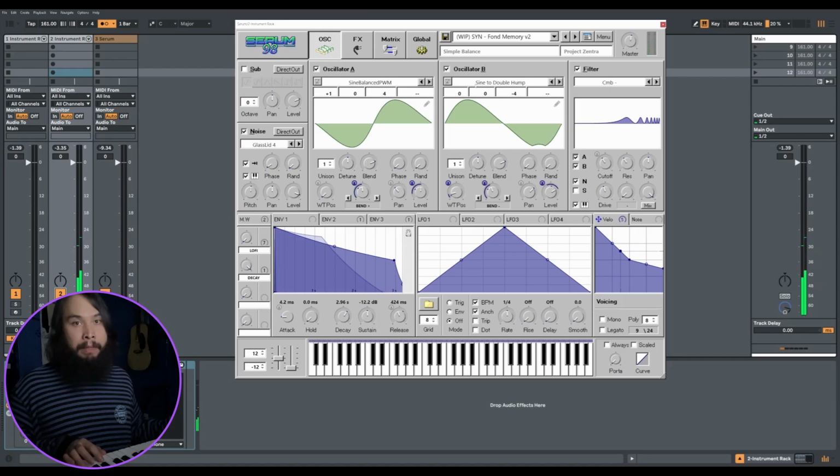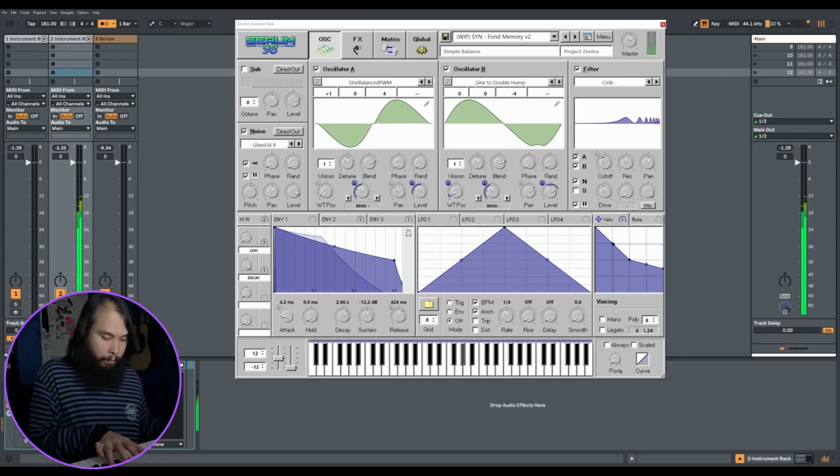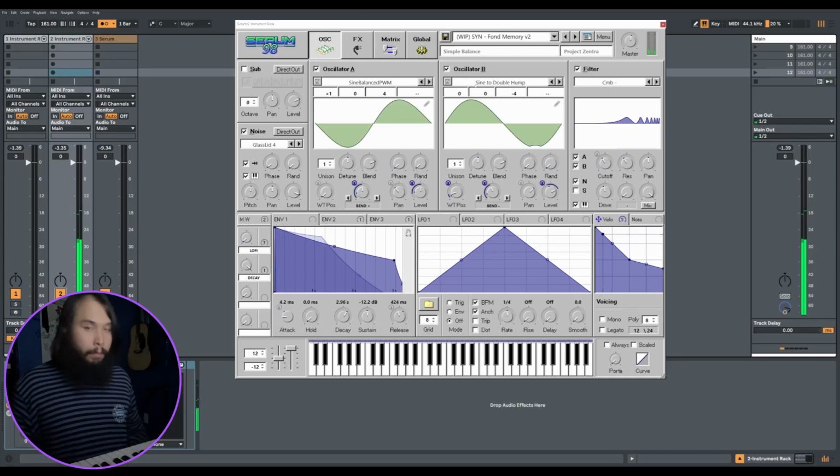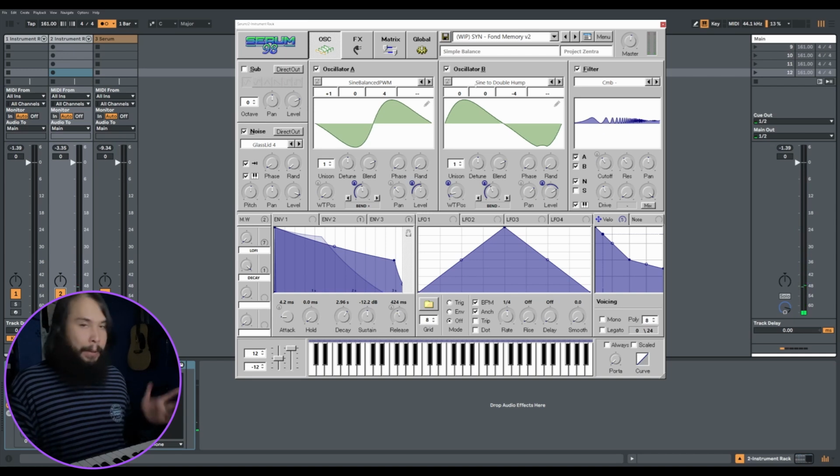Let me play a chord that's not so scary. So yeah, you can see how now it's like a pad essentially.